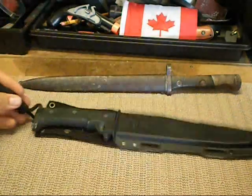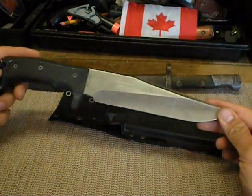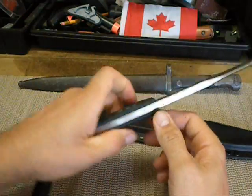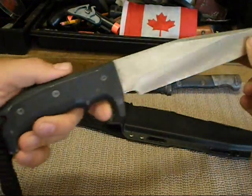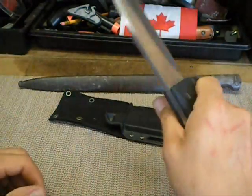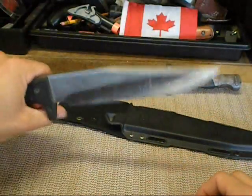It's just a black cord lanyard. Let's take a look at it. It says CT27 — I don't know if that's the model number, I've never actually looked it up. It says 420J2 stainless. Full tang. Aluminum handles. I really like the style of the blade. A little bit of serrations. Overall it's a really nice knife — nice and thick, heavy duty, you can get a good hand on it. It's got the Colt pony on it right there. Yeah, overall it's just a nice knife.